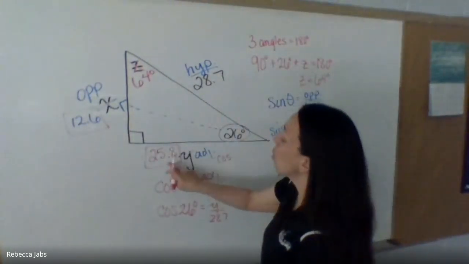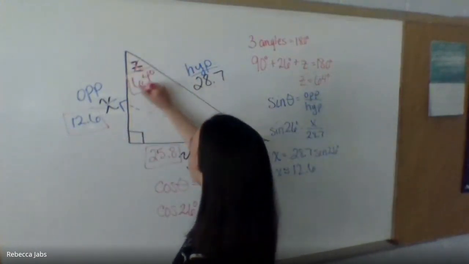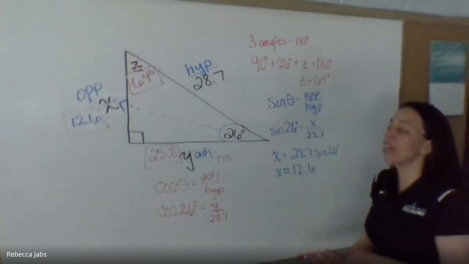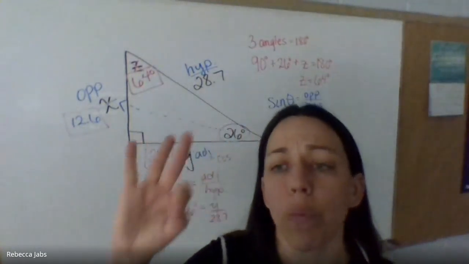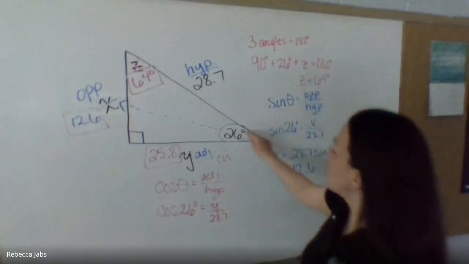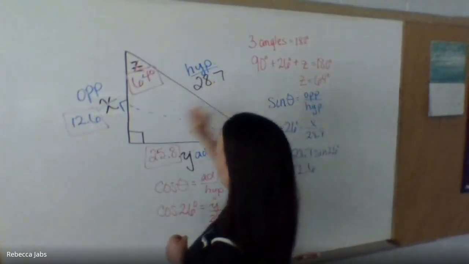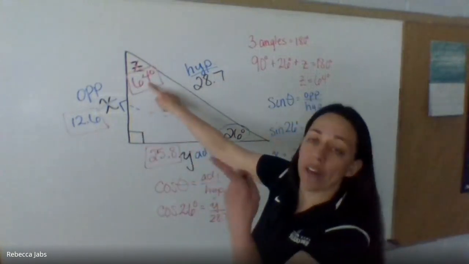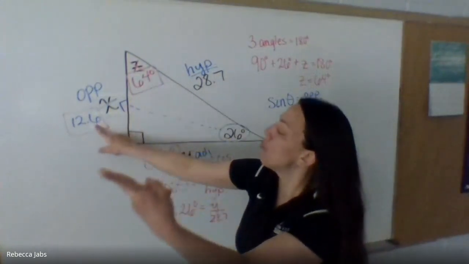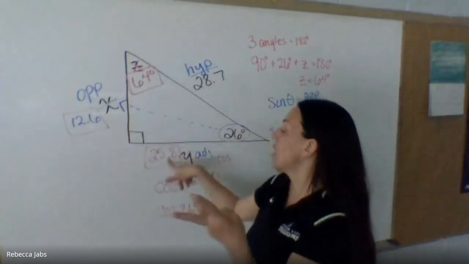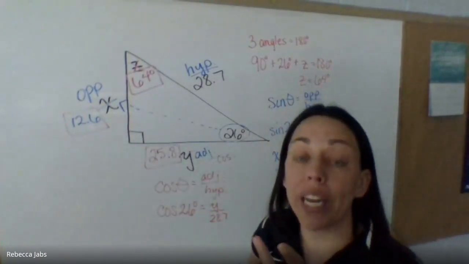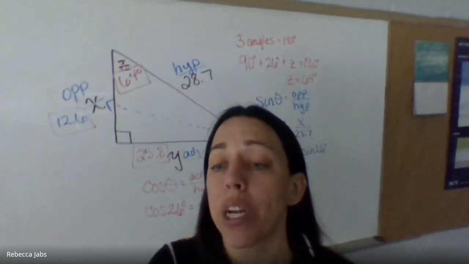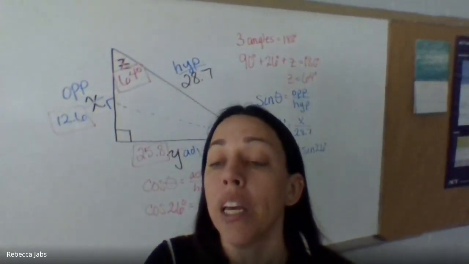All right, so we found those using the three angles of a triangle adding to 180. We can find that one. Once again, I gave you those three originals that were written, the 26 degrees, 28.7, and 90 degrees. Don't forget that one, it's one we sometimes forget. So I figured out that red angle of 64, the blue side of 12.6, and the red side of 25.8. All right. So that's a little bit of your homework. I'm about to stop recording, hopefully.